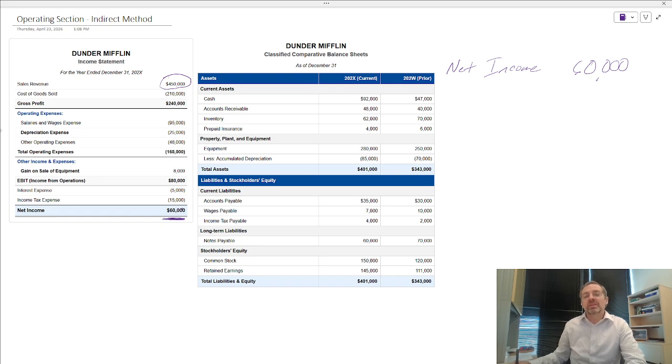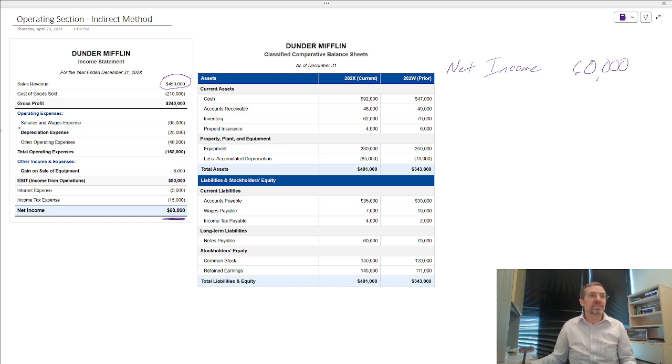And then we're going to make adjustments for all of the stuff that we know is not cash. The first thing that we are going to look at is all of the stuff on the income statement that we know has nothing whatsoever to do with cash. Sales revenue, that could be a mix between cash and maybe accounts receivable. Same with cost of goods sold. Maybe we spent the money on the inventory this year, so that's a mix as well. So we go down this list and we say, is there anything that absolutely is not cash?